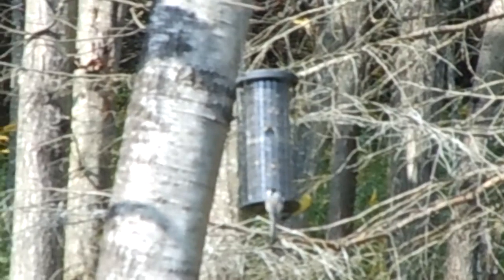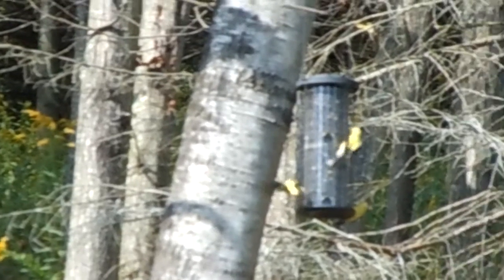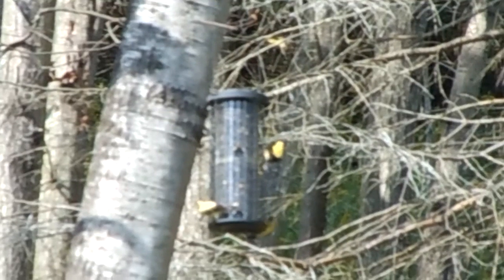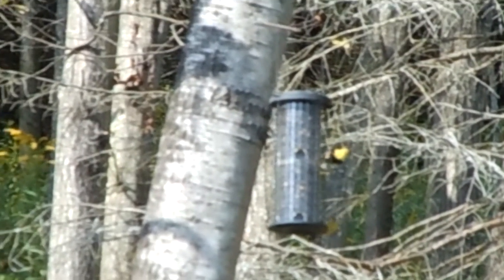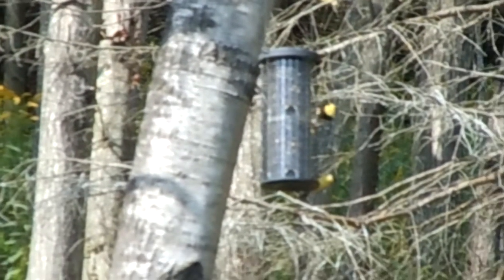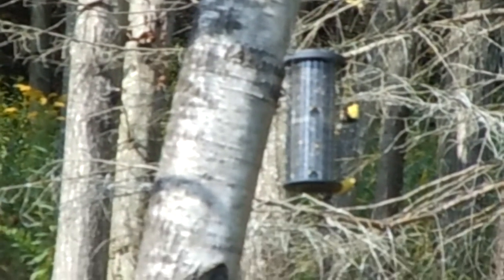This is being recorded on my property. What we will do is eventually treat one of the feeders — one of the feeders will have chemically treated bird seed. We'll start with methyl anthranilate, which is known to repel certain species of birds. I want to find out here in northeastern United States, western Pennsylvania, which species visit and which will avoid the chemically treated seed.